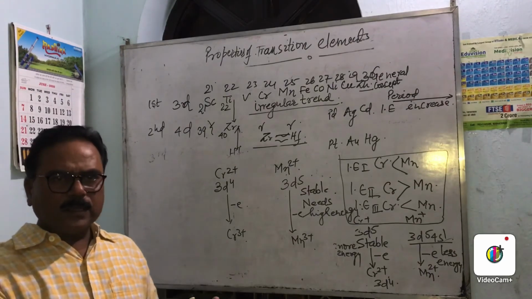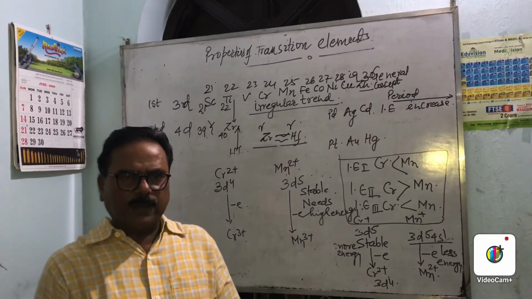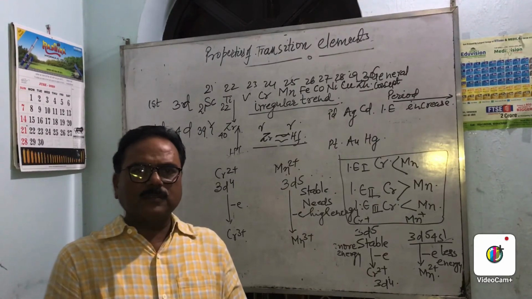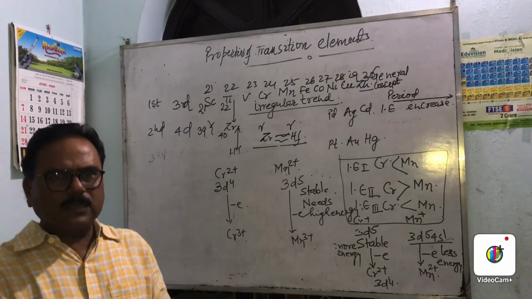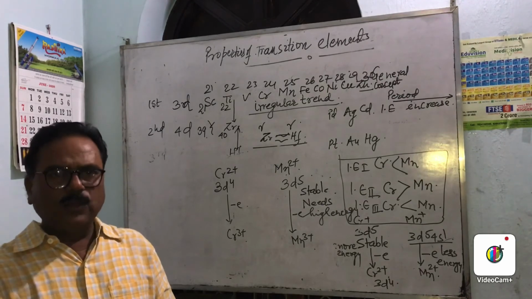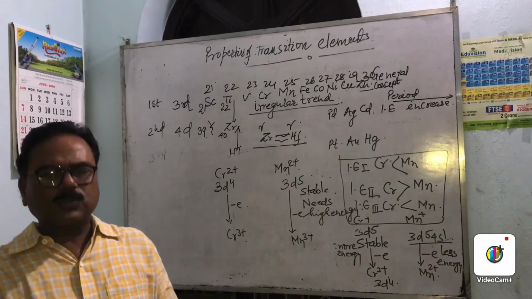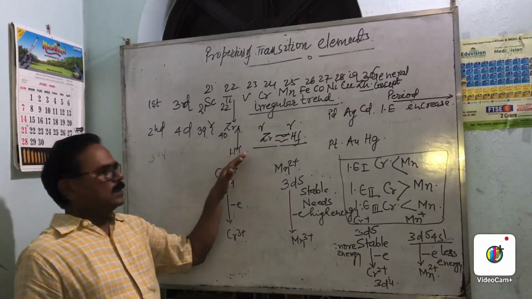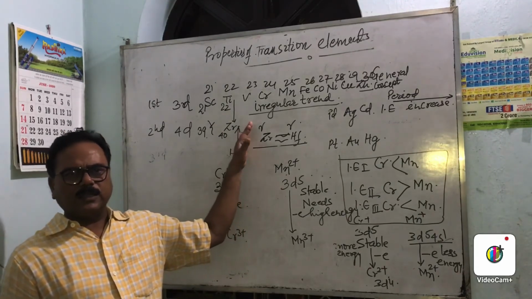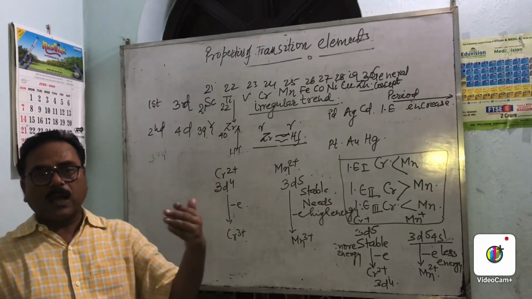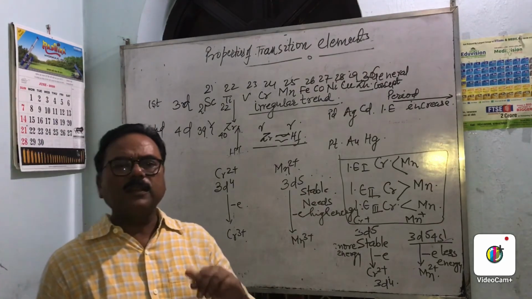Because after lanthanum, hafnium is there. There are 14 elements. So in hafnium, the electron enters the f subshell, which is much more diffused and does not shield the electron effectively. Nuclear charge increases, so the increased nuclear charge pulls the electron towards itself, so its ionization energy increases. That's why the 5d series has the highest ionization energy among the 3 series. It is due to the lanthanide contraction.